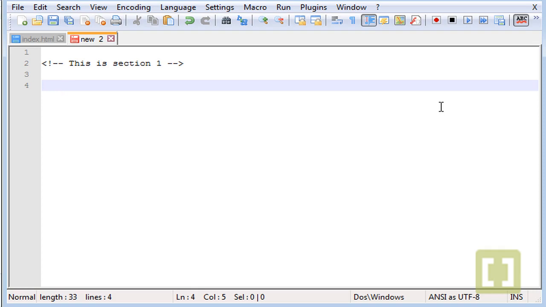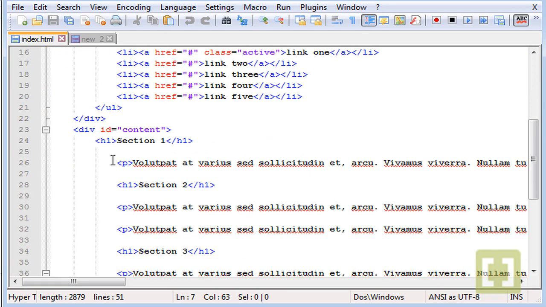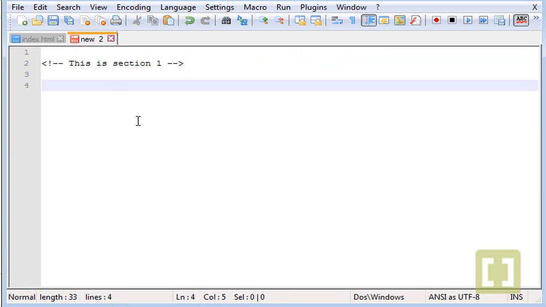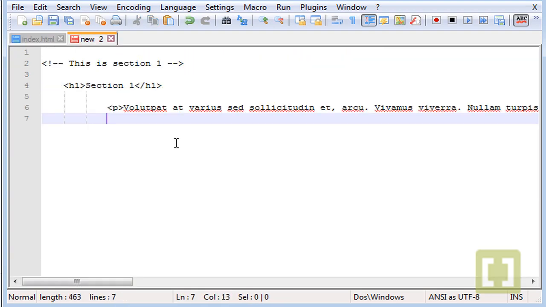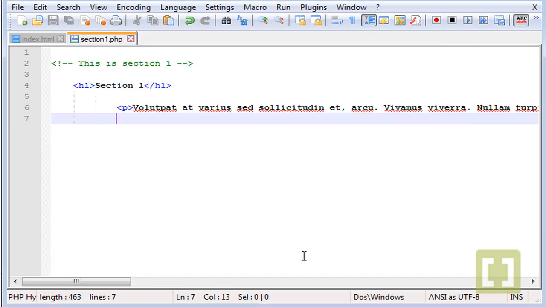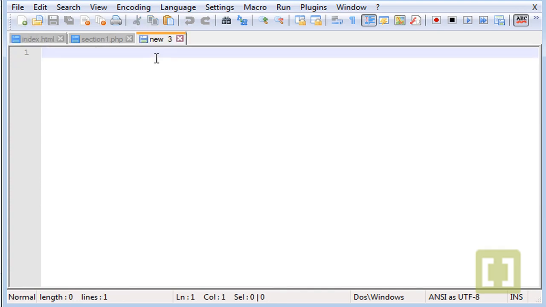And so basically, let's go back and grab section 1, and let's copy it. Let's put it here. Okay, and let's save this as section 1.php. Perfect.